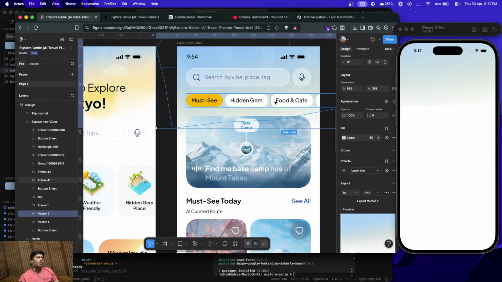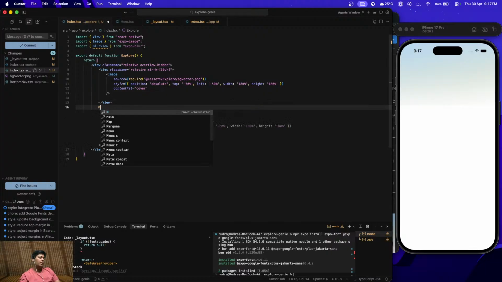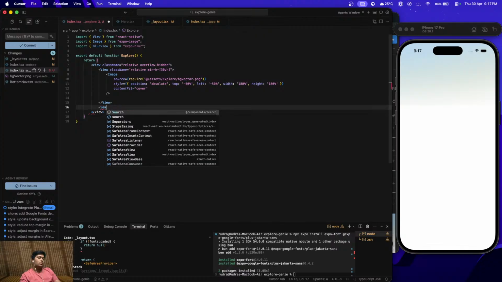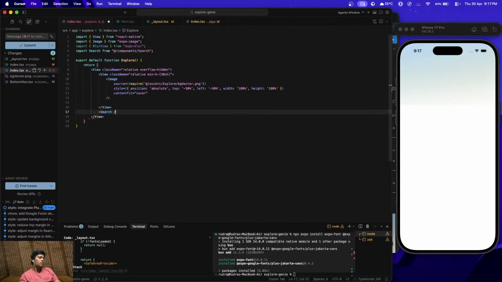All right, so we'll be importing the search component. We have the search already made since the home screen has it. Search, yeah, we have the search, and the search has both of these, so this is very good. I'll give this a minus empty. Does it support class names? I'm not sure.